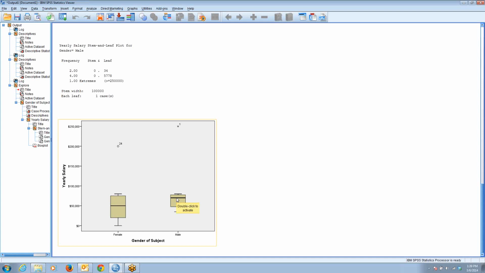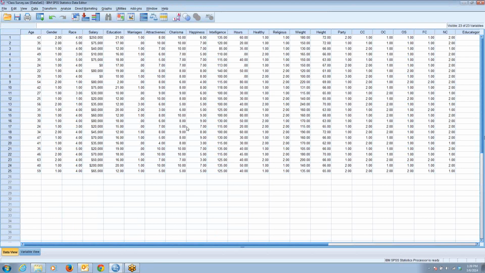Now you might be wondering, is that difference between the means statistically significant? And the answer is we don't know until we do a t-test, but that's next week. So for right now, we'll just be satisfied that we know how to explore this, to look at the differences between the means between the different genders.